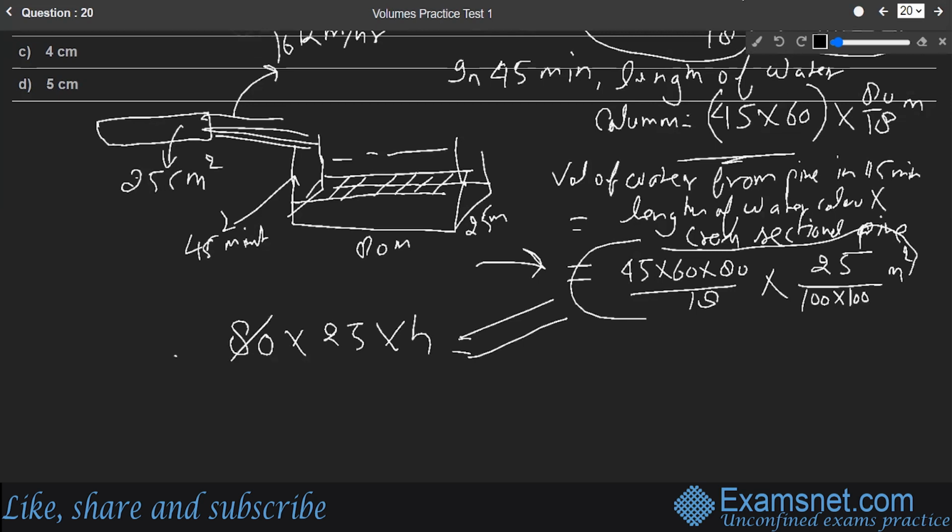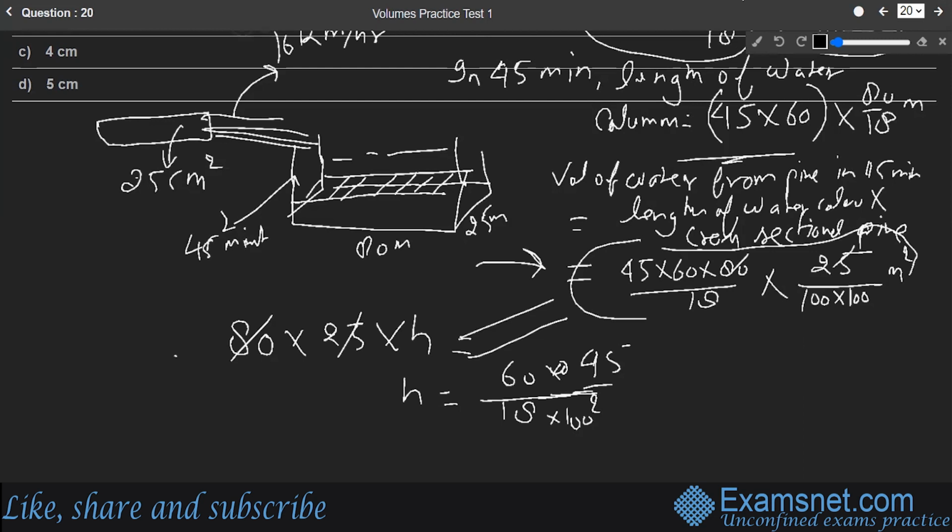So let's cut down a few things. 80 can cut 80 like this, okay, then 25 can cut 25. So h remains 60 into 60 divided by 18, into 100 square. This is how it comes out to be, and into 45. So this is the final calculation. So clearly we can solve this equation. It comes out to be 60 into 45. So we can cut down a few things like that. Okay, if we solve this, 18 can cut 45 easily.